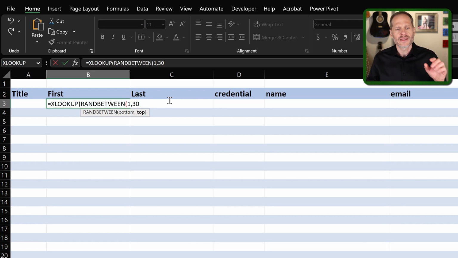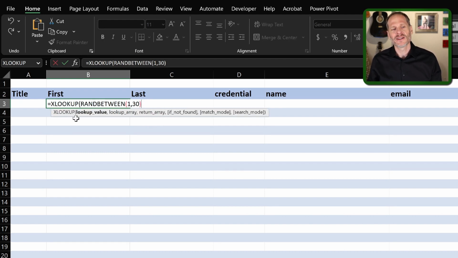And here, look at the tooltip again. I want to point this out. This is also important. But the tooltip here, as I'm working on RANDBETWEEN, it's showing me, hey, you're working on the RANDBETWEEN function, and right now you're entering the top argument. As soon as I hit that ending paren, you can see it there in the tooltip function, that tooltip is going to change back to the XLOOKUP function. So watch what happens. I'm going to do it right now. And now I have the tooltip for the XLOOKUP function.